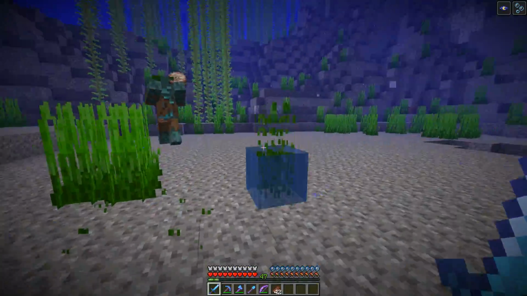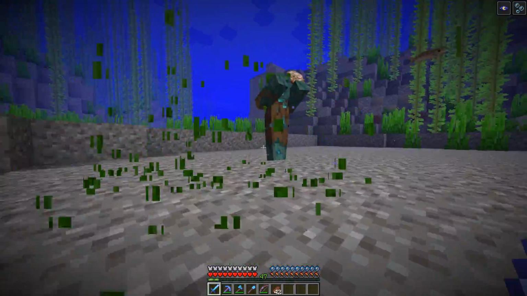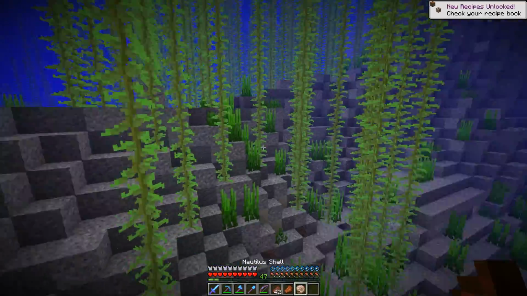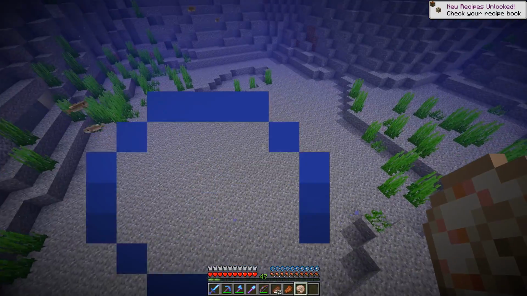people can... Oh, there's the drowned. Why is he holding... What? What are you doing? Some sort of system that people can get down. Oh, what is that? I've seen this before. Oh, a nautilus shell. I don't know what they're used for, but I've seen them.